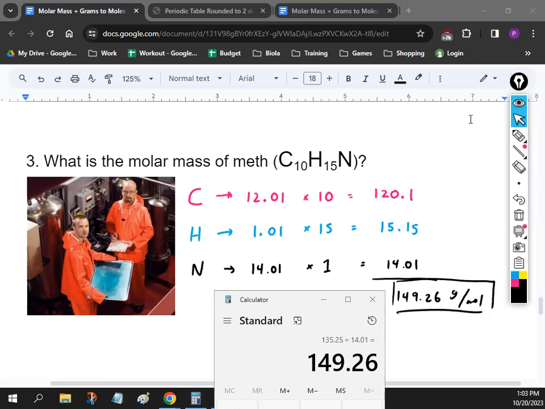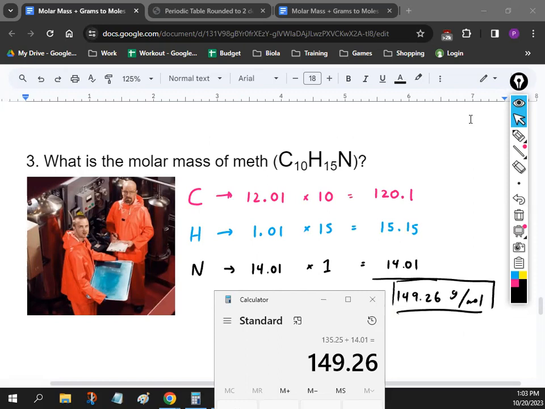All right, so that's one of the bigger molecules. If you guys got that, great work. That's probably about as big as the molecules will get, about as hard as it'll get. Any questions on finding the molar mass of the bigger molecules? It's the same thing, just bigger numbers, counting the elements. That's it.